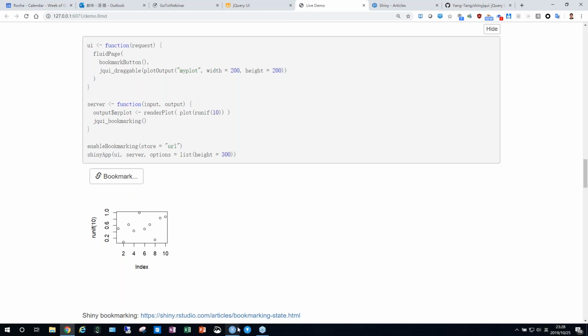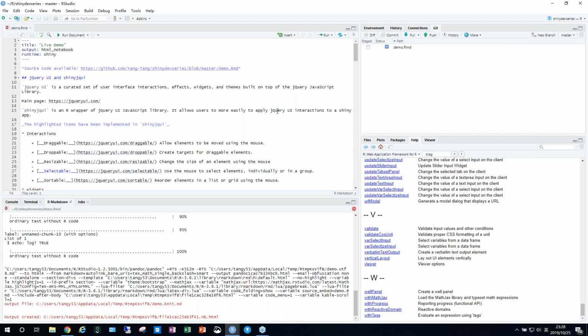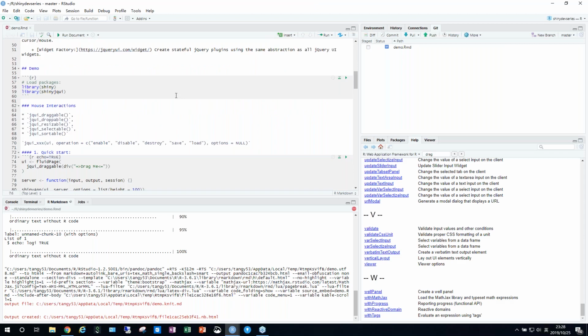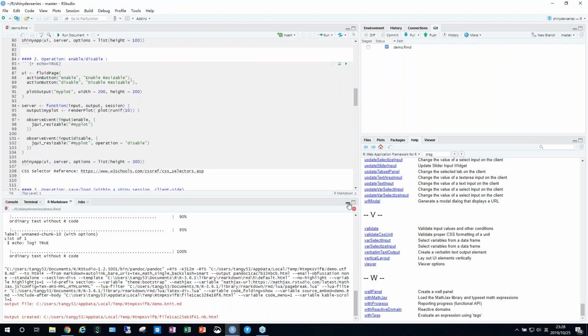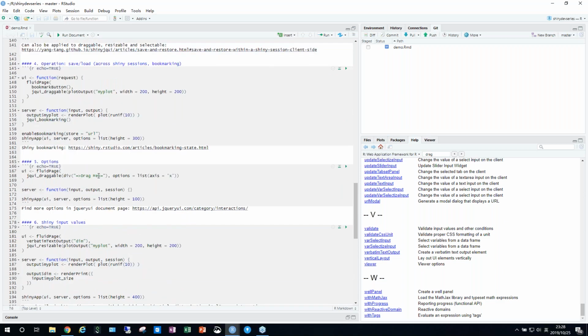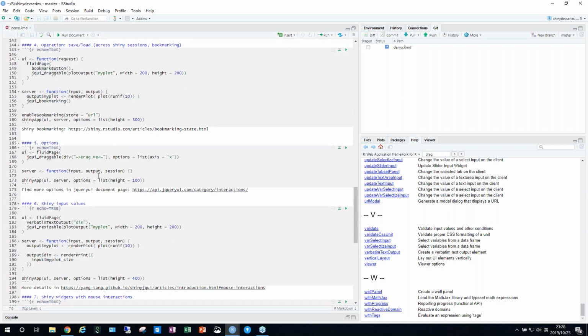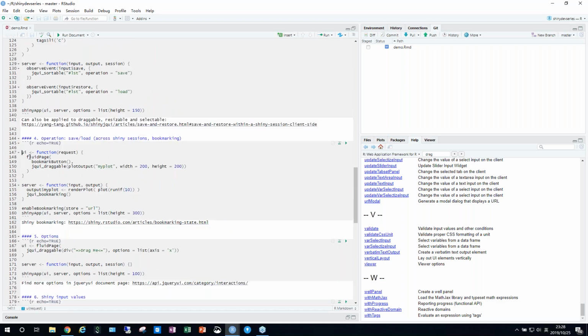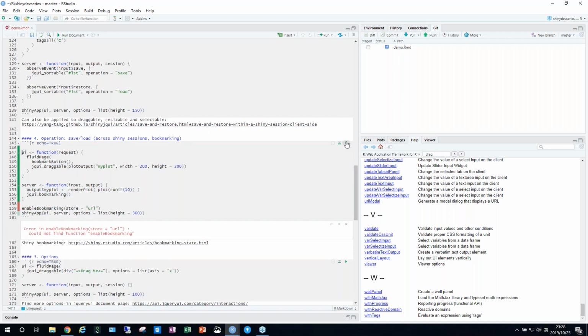I will just give a live demo in RStudio. So actually, let me find the code there. So this is the same R code I have in the demo. So let me run. Oh, sorry, I haven't loaded the package.